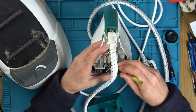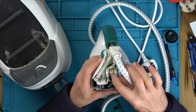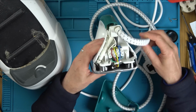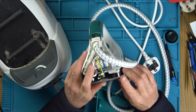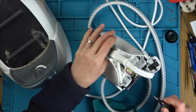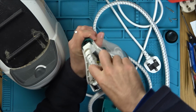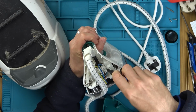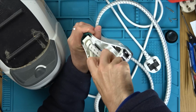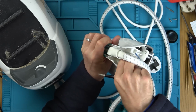I'll tell you what we could do. Let's see. This goes off to the plate, doesn't it? These ones here, the braided ones. So should we see if we have an ohms reading? And that will say whether the element's gone, won't it? So let's undo that one and that one, because that's going to be grounds. If we have an ohms reading, that might tell us that the element's okay. So I'm not going to take a picture just yet, because I've got blue to blue, so I know that that's okay there. And this red one's going to pink. I'm just disconnecting them, so then I know I'm testing purely the element and I'm not going back down into the base of the iron.